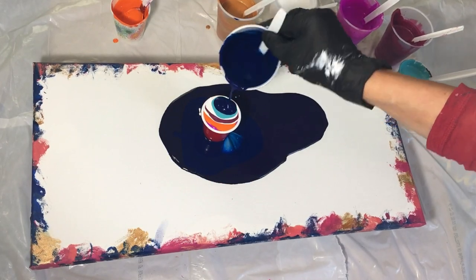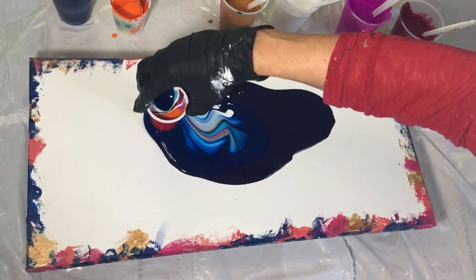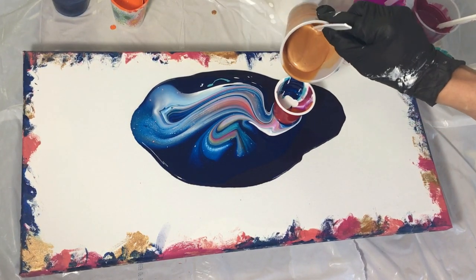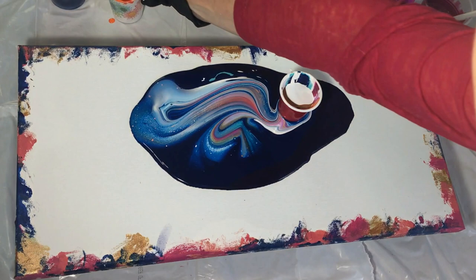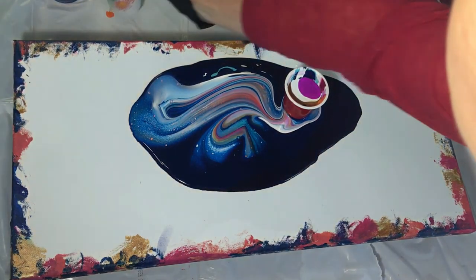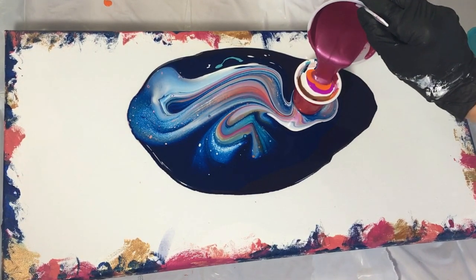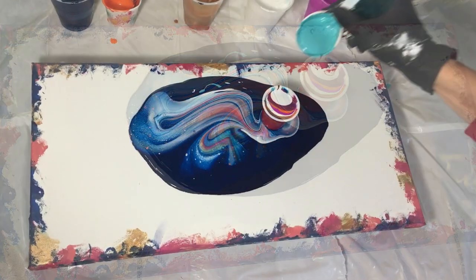It just occurred to me one day: why am I not doing more open cut pours? I guess it's because it seems like open cup pours have pretty much gone by the wayside for the most part. So wanting to stay up with the trend, I've just been doing other techniques. But at the end of the day, I really love these paintings that I have. So I started thinking I should just definitely do more open cup pours, because I get really pretty good results a lot of the time with them. Why not go to a technique that I've had really great success with? That seems quite logical, doesn't it?